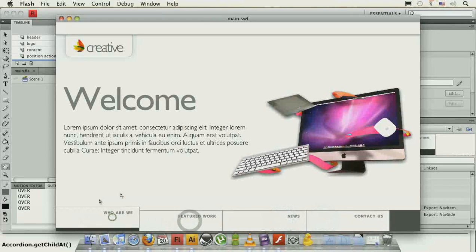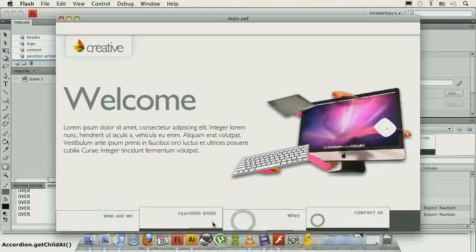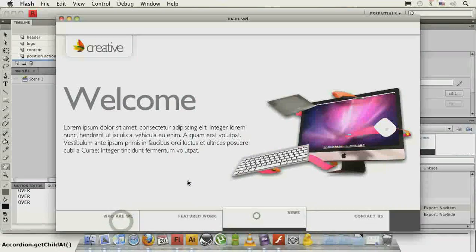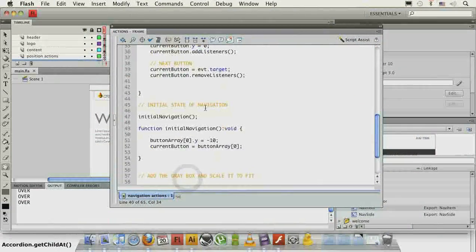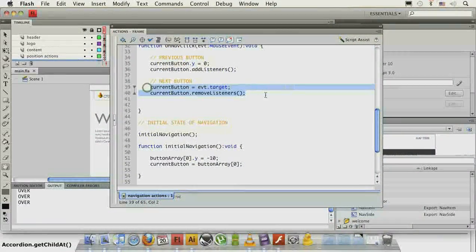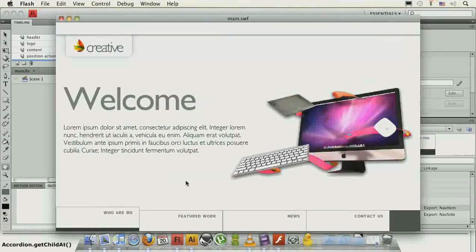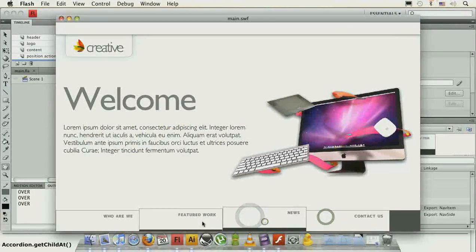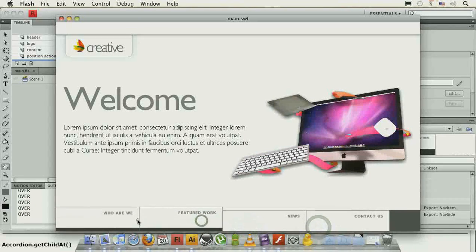So that's it. Nothing too hard. It's just kind of a logic thing, just removing and adding of listeners, and the fact that we're able to store our reference to the previous button and then actually override it and work with the current button that we're actually clicking on, all using a single variable, and it's exactly the kind of behavior that we want.